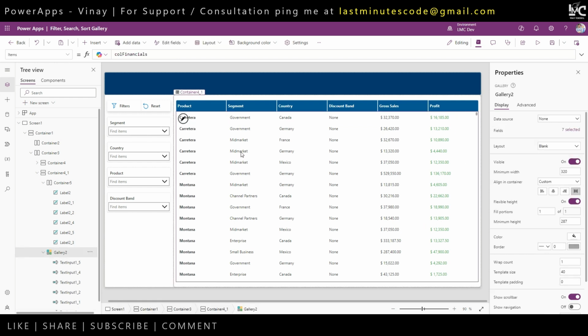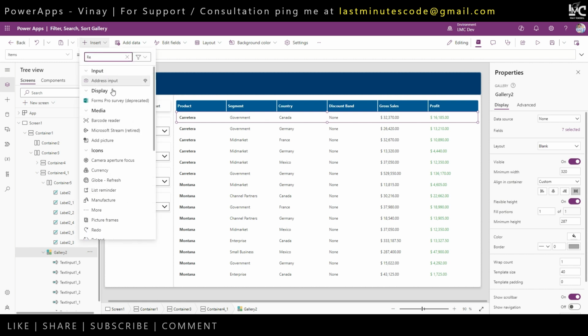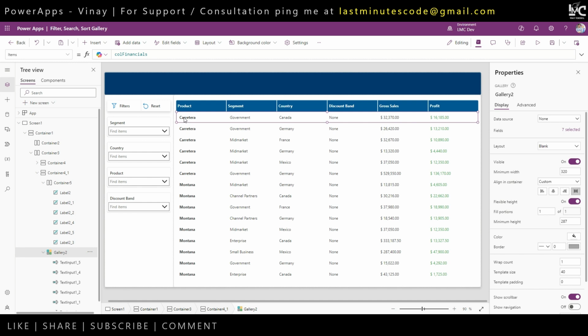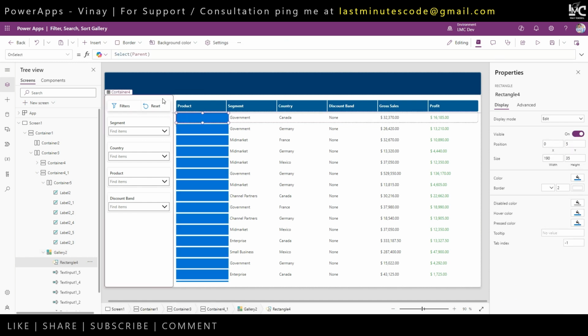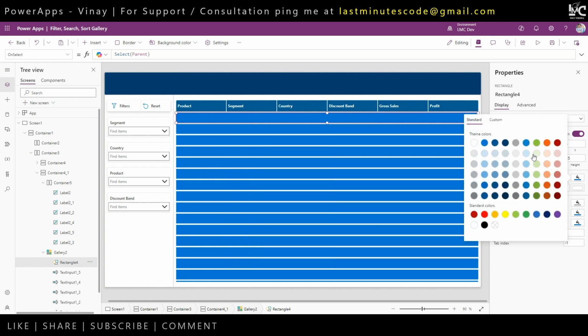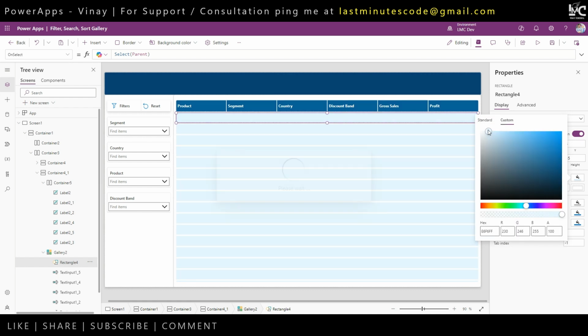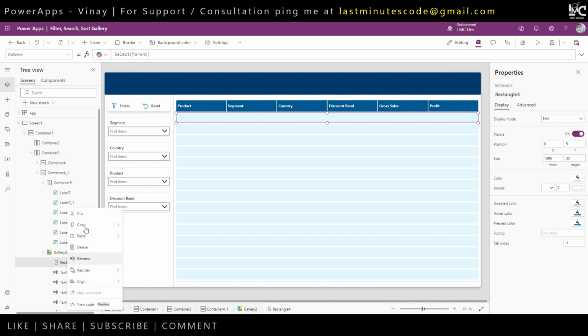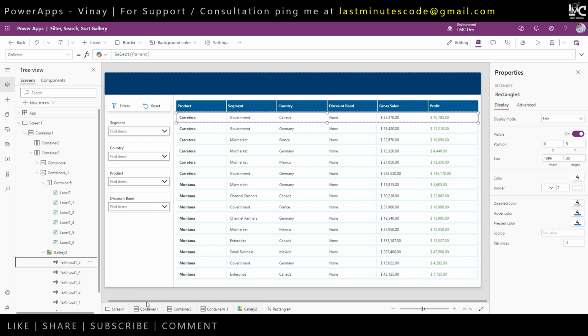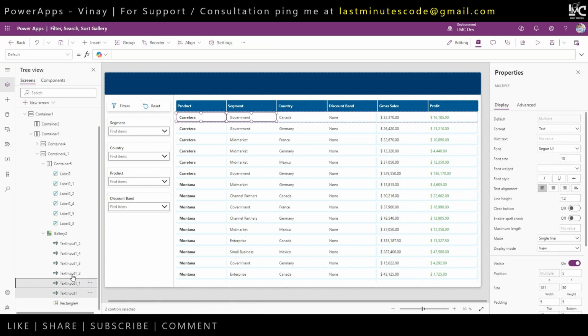Let's say I wanted to create a view where I know which row I have selected. So see, in this gallery I'll hit on this edit icon. I can create a rectangle. Okay, see what I'm doing up here. I'll increase its width like this fully. Okay, we'll change its color to maybe any lighter shade of blue, maybe more lighter. I'll go with that. Then what I'll do is I'll click on this reorder, send it to backward, all the way to the back. Okay, then I'll select all my text inputs.